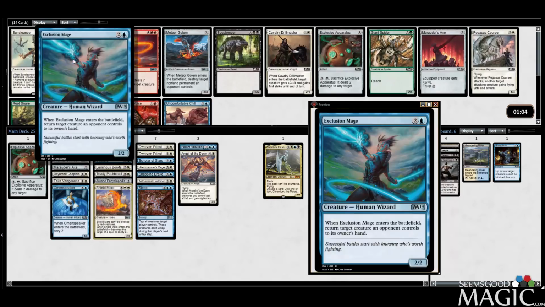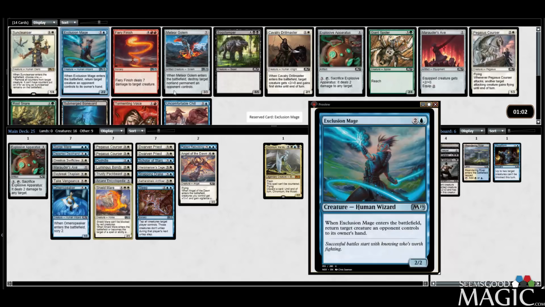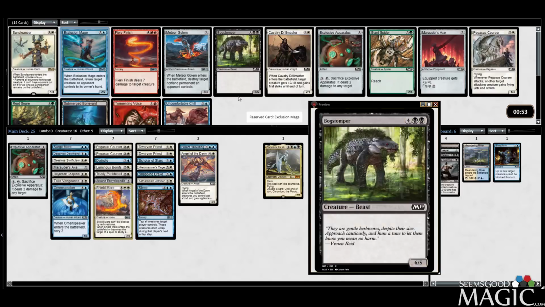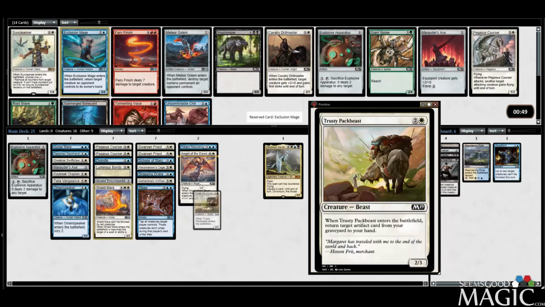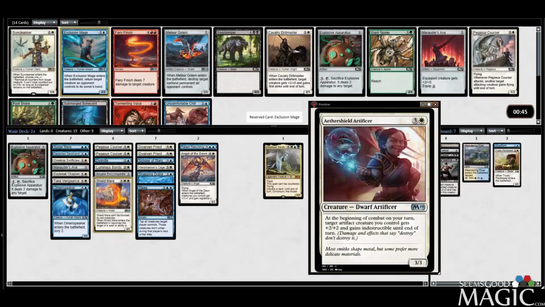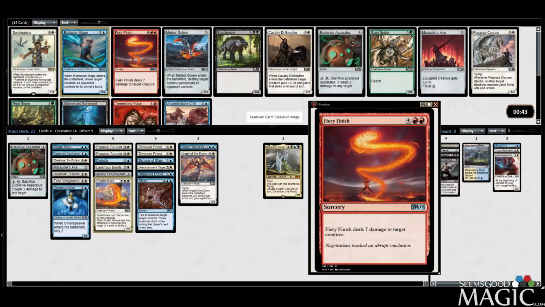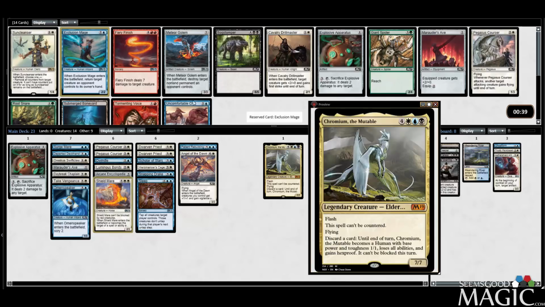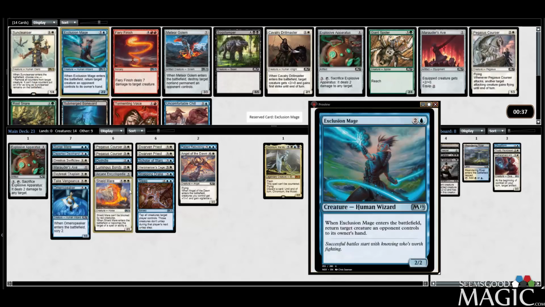A third Courser or Exclusion Mage. Probably the Mage. Just a good way to set them back. Submerged Boneyard, too. Ugh. Man. We can probably already cut the Pack Beast, though. And like I said, I think we are off of the Artificer. I mean, I honestly could take the Boneyard and make our mana base perfect for Chromium. But Exclusion Mage is very good.